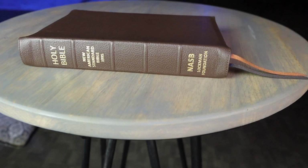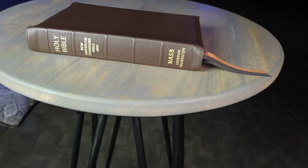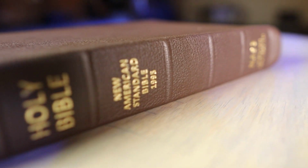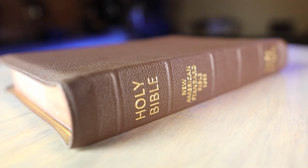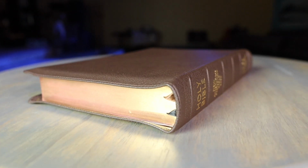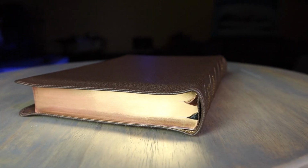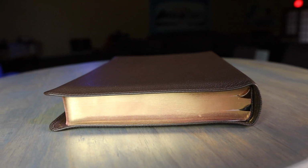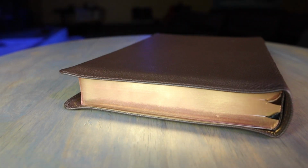Now this Bible came in, and I was not expecting to like it as much as I have, and so I've been using it a lot. I've been stuffing it in my backpack just this last week, and I haven't been marking in it yet, though I know the paper can take it. I just haven't decided how I'm going to use this Bible, so I've kept my pens and highlighters out of it at this point until I figure out what to do.